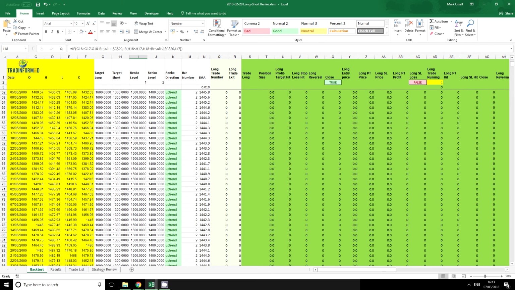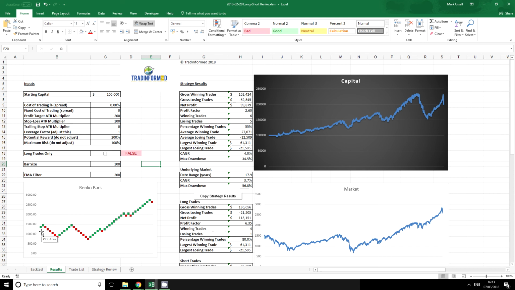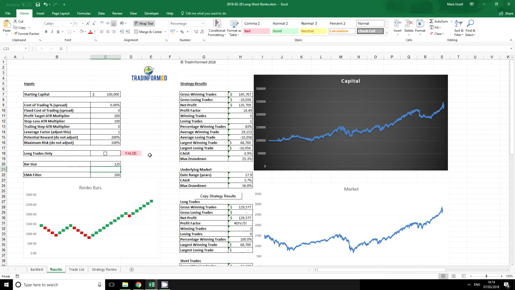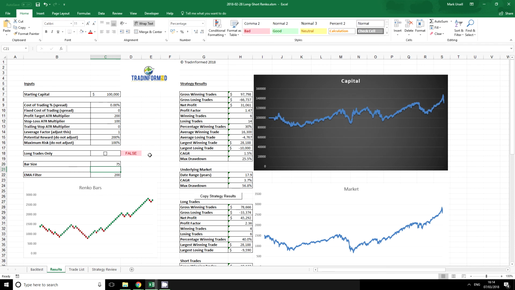So if you've watched the previous video, you'll know all about Renko bars and charts. If I go over here again, we already know that each one of these Renko bars is exactly the same in terms of price. That's why they all look exactly the same. The height is exactly the same. Each one of these bars is set here, so I can change this value to whatever I like, and the bars and the trading strategy will update accordingly.